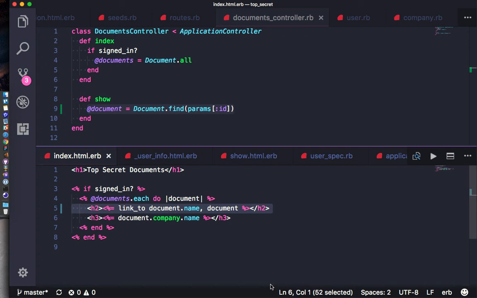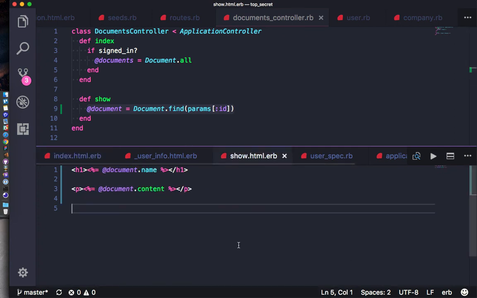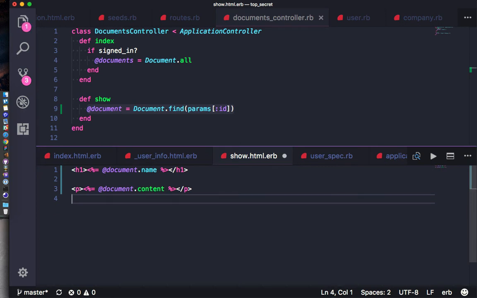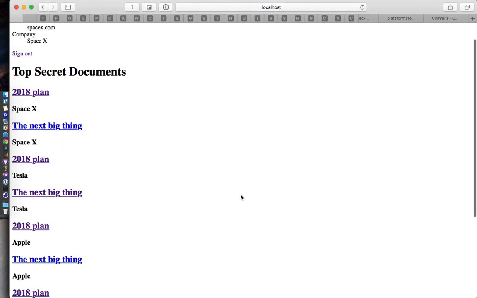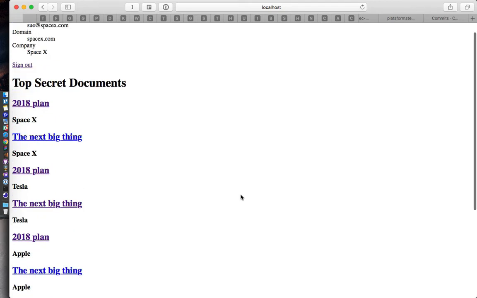I haven't looked at the show page. Yep. So if you implement all of that, you should see blue links on your top secret documents page here.